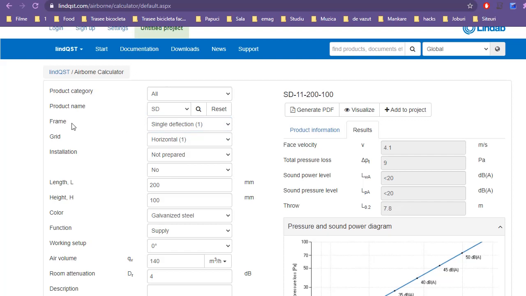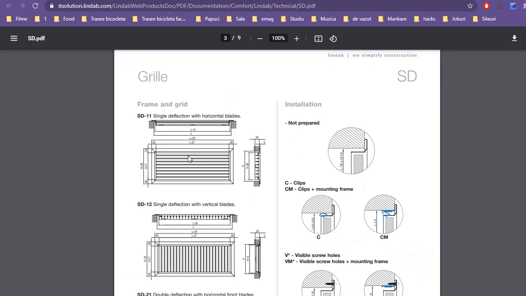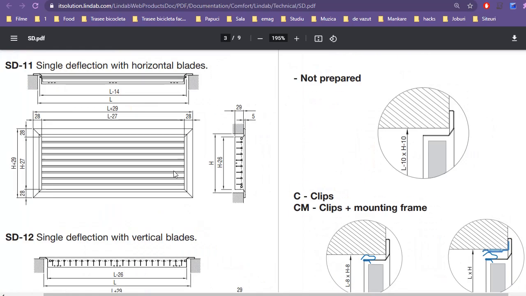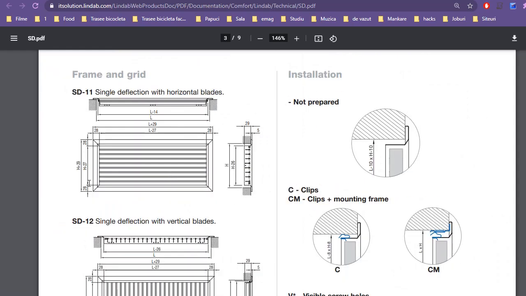And here we can see the frame. It can be single or double deflection. This means that single deflection is a single row of blades and double deflection is two rows of blades. Here is the technical sheet for this grill. Here you can see what single and double deflection means.